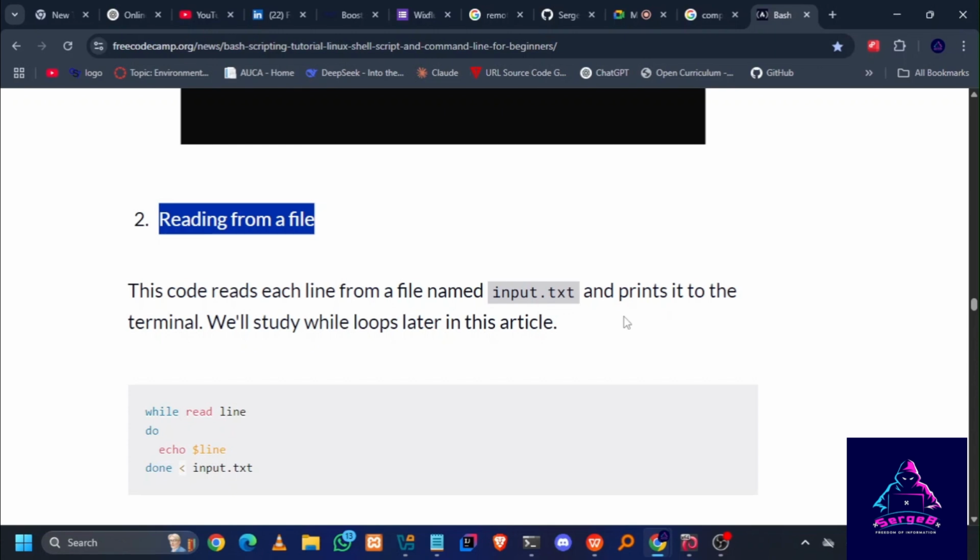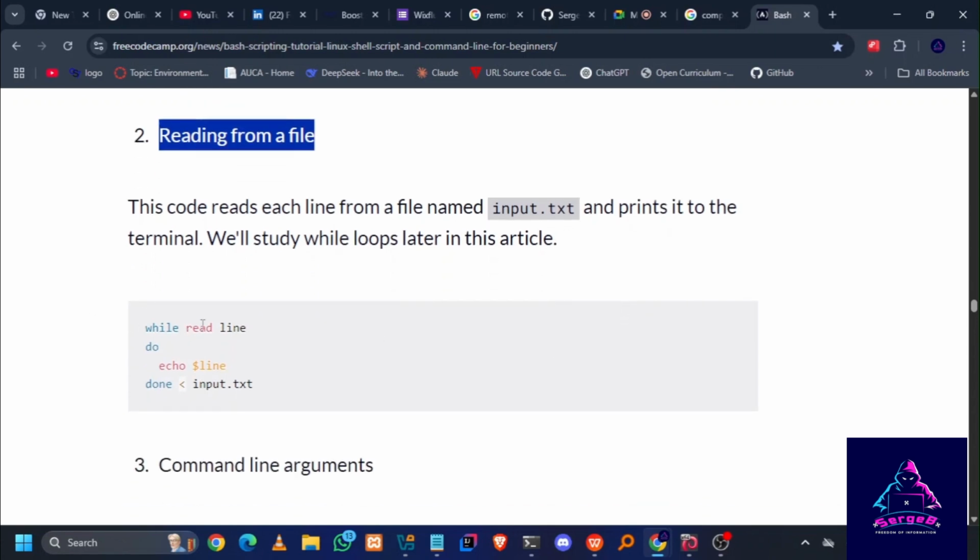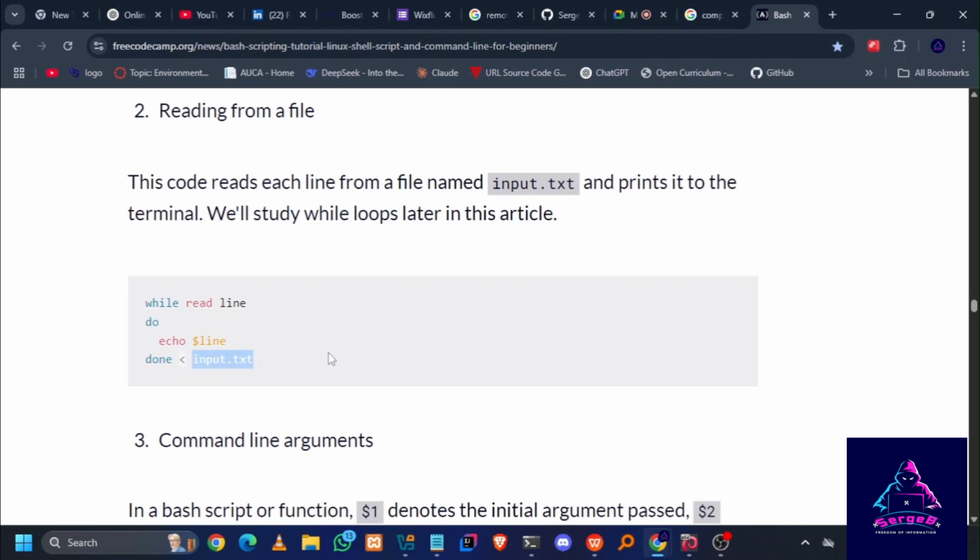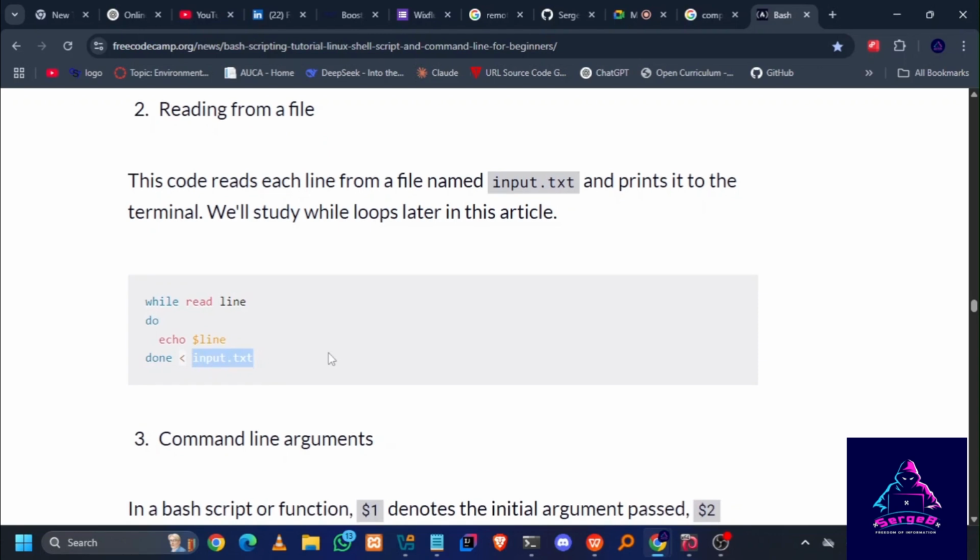If you want to read it line by line, you will simply do a while loop, meaning that while you are reading each line of input.txt, you are going to output each line. This takes the file and inputs it inside our code. Simple as that.